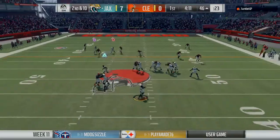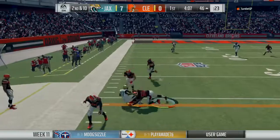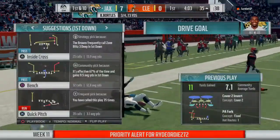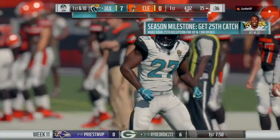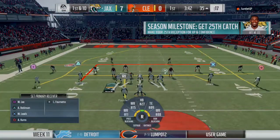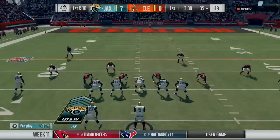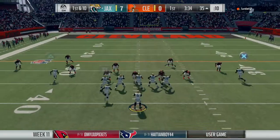A fake to Fournette. Now it's Bortles to throw. He's going to hit his man out of the backfield. Complete. And he's brought down. 11 yards there for Jacksonville and a first down as well. So many times you hear today's NFL described as a space game. Get your best players into space with the football in their hands. That's why sometimes you just swing it out to your runner, get him out in the flat, and let him have a chance to make people miss in open field.